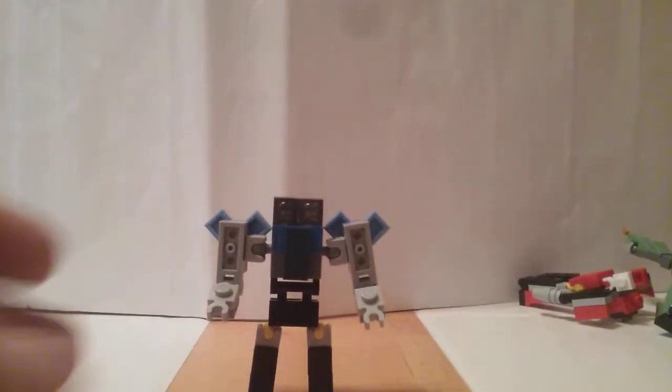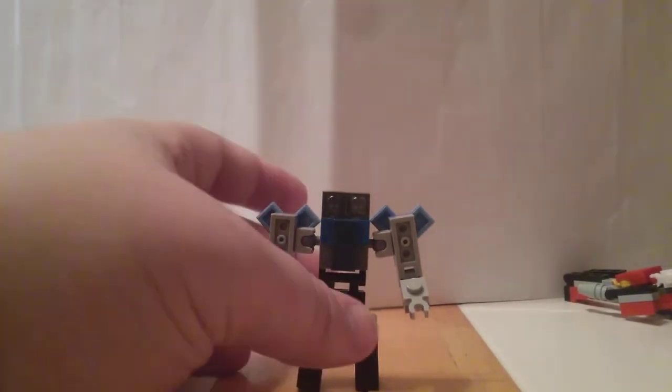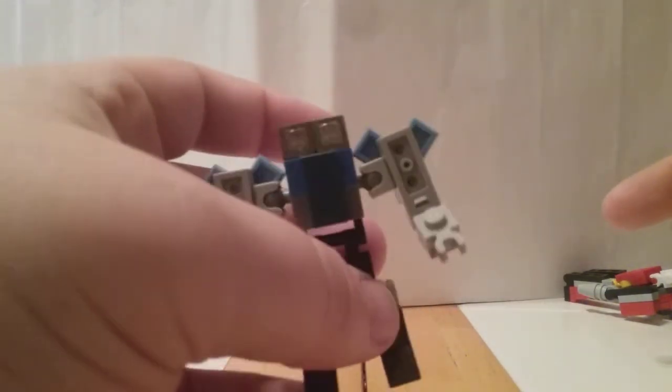Like that. Now, all of these guys' robot modes, if they had a vehicle mode, like Zane's ice tank, this guy, all of those, I made it where the cockpit would be the head, because I imagine them transforming into mechs, not exactly just transformers. So yeah, there he is.